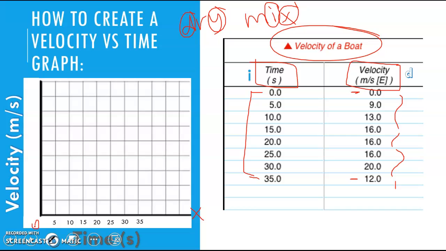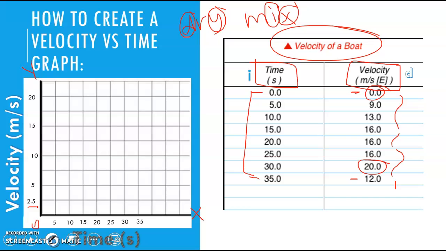All right, our velocity. With our velocity, there's not a clear pattern because our boat does not have a constant velocity. It doesn't even have a constant increase or decrease in velocity. There's really no pattern. So we go from 0, 9, 13, 16 for a while, 20, and 12. Our minimum is 0 and our maximum is 20. So we need to make sure that our graph at least goes up to 20 on the y-axis. There's plenty of room, so I'm going to skip every other line and have it in increments of 5. So we go from 5, 10, 15, 20. Remember, that means that every line is technically 2.5 of value.